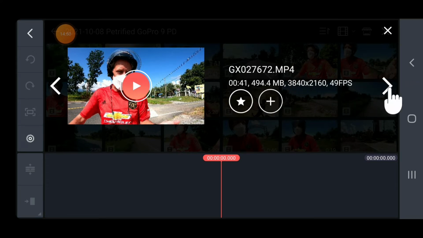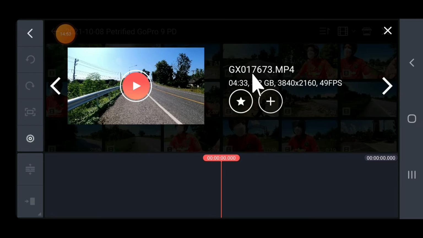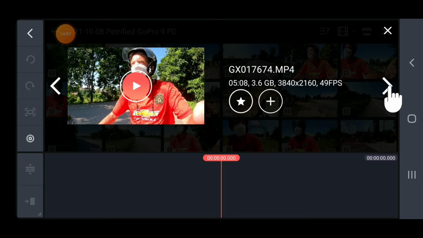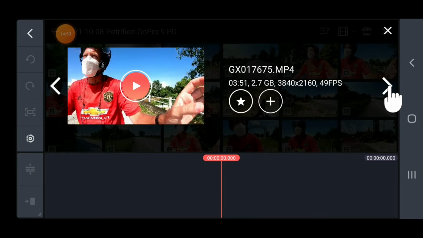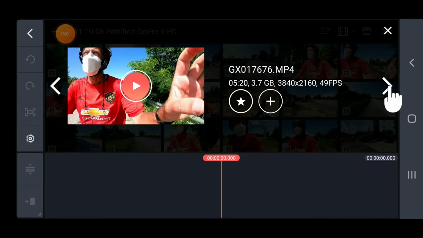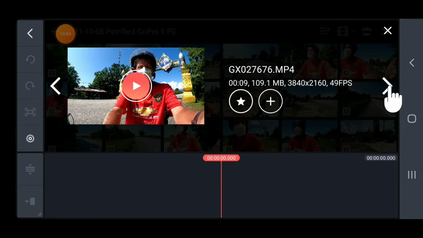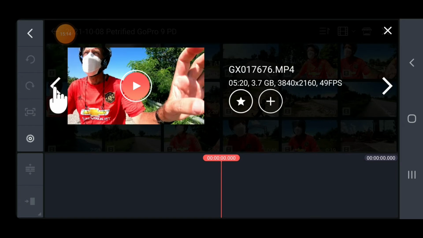And then if we go on to the next one, okay, now we're back into 17673. There's 674, 675, 676, 677, 27676. So there's another one that GoPro divided into 2 parts. So these are all the video files that I want to add to my project.